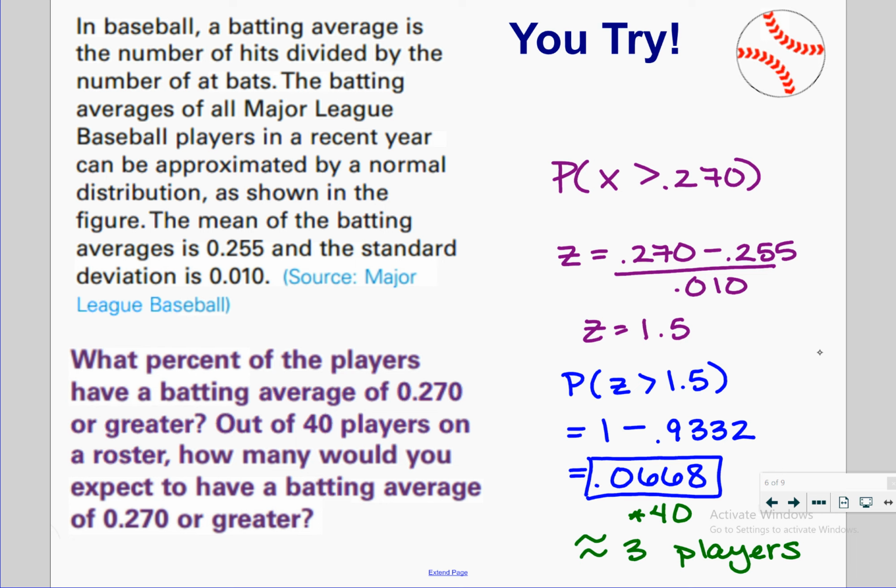A little hints for a couple questions on here. So in all the problems we did today, we took an X, a data value, we turned it into a Z-score, and then from there we got a probability, which could be a percent also, right? Okay, so we went in that direction. You can also start with a percent, use your chart to find the Z-score that goes with that percent, and then figure out what X value that is. Do this in the opposite order. There might be a couple questions that go backwards. Okay. For both of them, they can work together.